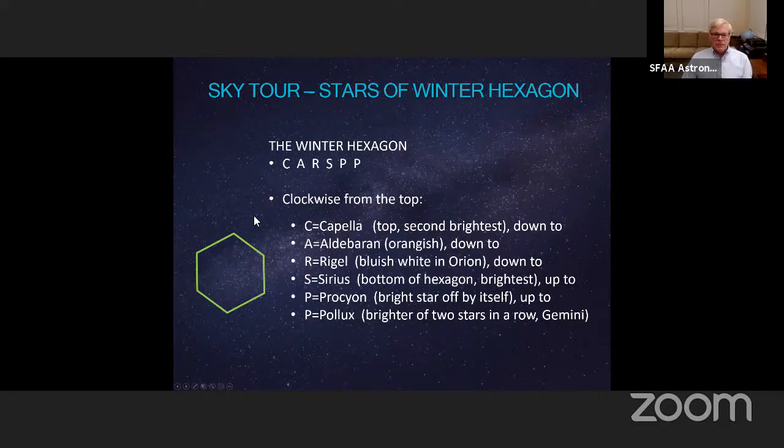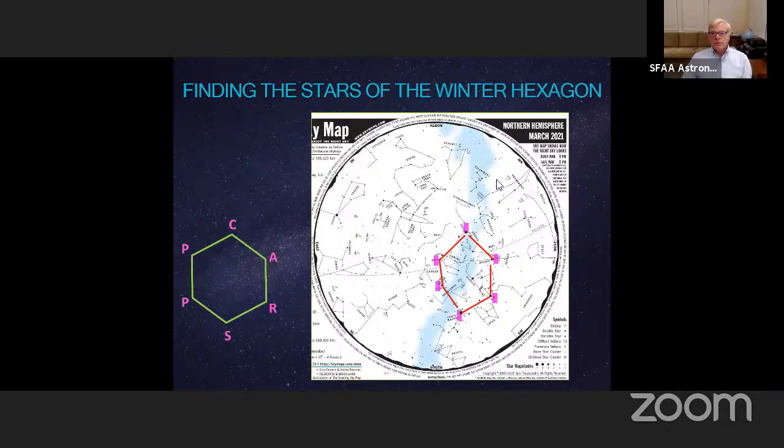So let's see how this looks now on a map. Here's back to our sky maps. Each one of these purple blocks represents one of those stars. Here's one way to approach this. Orion is a giveaway because of Orion's belt. It just looks unique. Sirius is right below Orion, a little to the left here. So if you've got Orion and you've got Sirius, you've already got two stars. You've got Rigel and you've got Sirius. You know Sirius is at the bottom of the winter hexagon. Capella's at the top, and it's the second brightest star. So you can almost just zoom up and find Capella and then complete the rest of the outline.